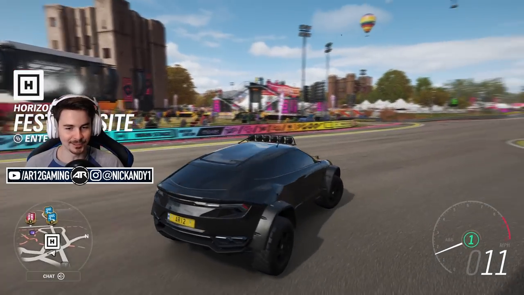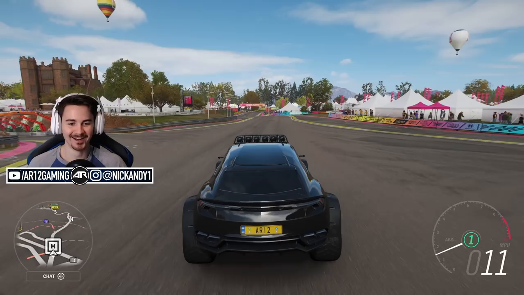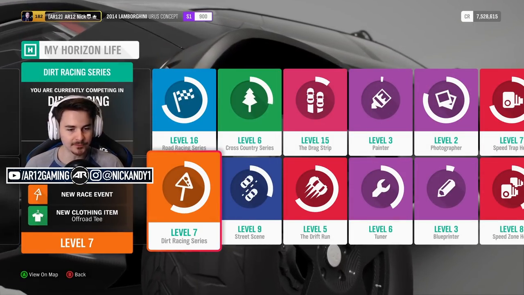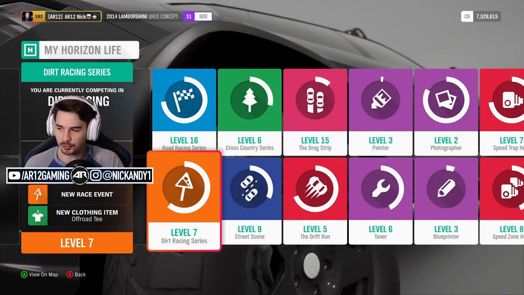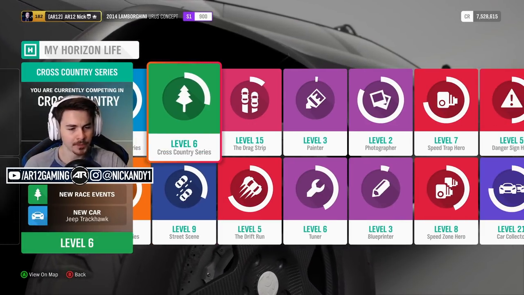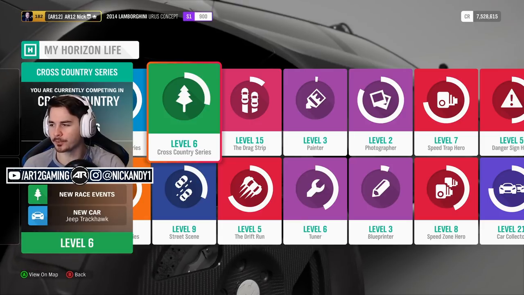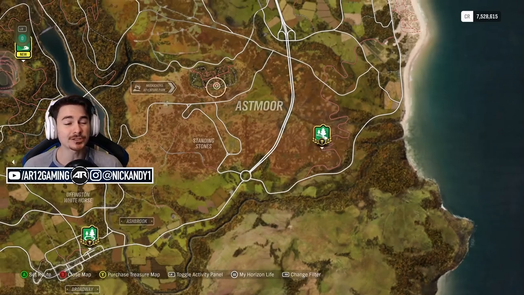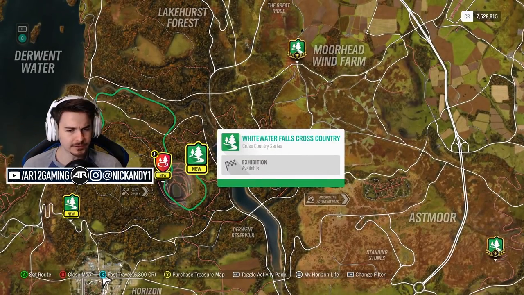Look at it. It looks so crazy. Oh, I like this car. Okay. So we've got some things that we've not done in a little while. We've got the dirt racing series and the cross country racing series. Now, I see here, if I level up to the next level of the cross country series, I get a Jeep Trackhawk. So let's go do some more races and see what we got, boys.